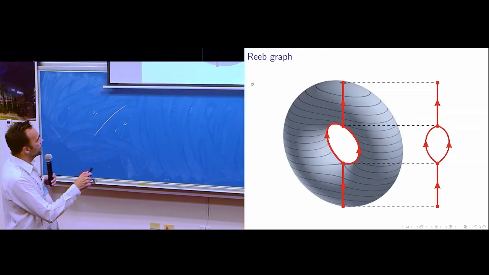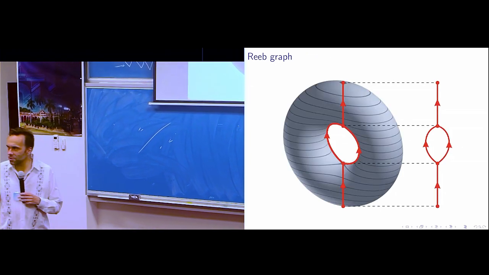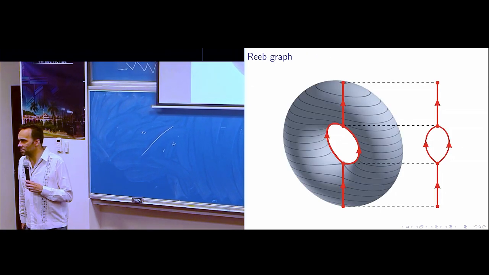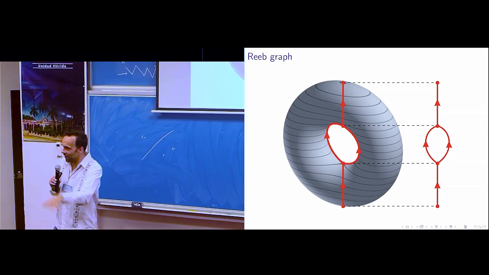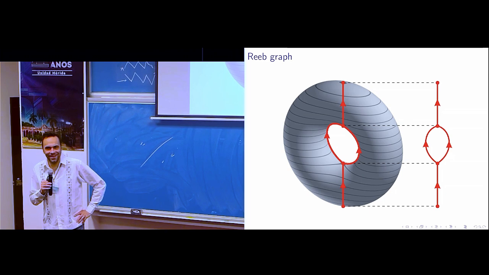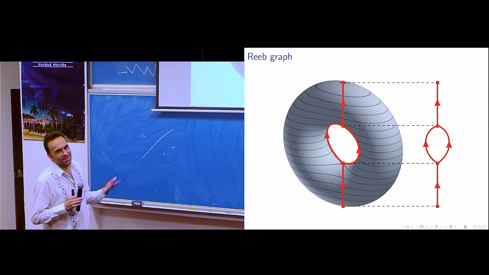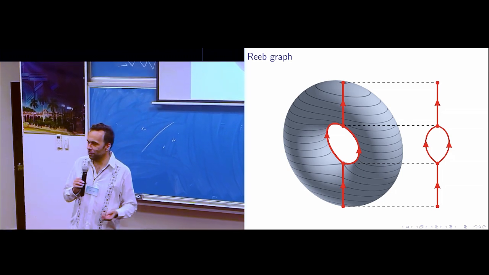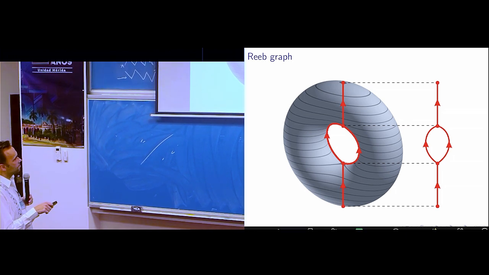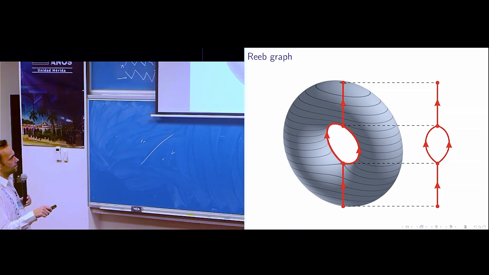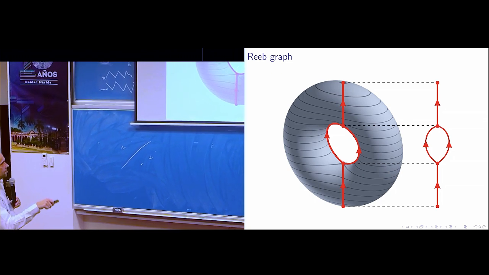Let me go back to the picture once we have it. In the picture, there's a standard Morse theory type illustration. You always have a standing-up torus. Nobody will dare to lay the torus flat, and there's a good reason for that. If you know the reason, you know. If you don't, you can ask me later. So we have the standing-up torus, and our function is the z coordinate.